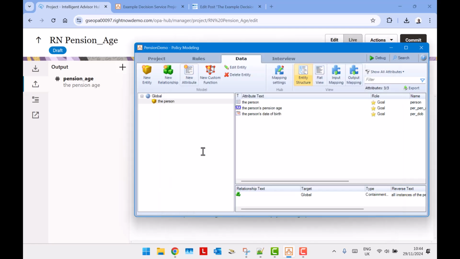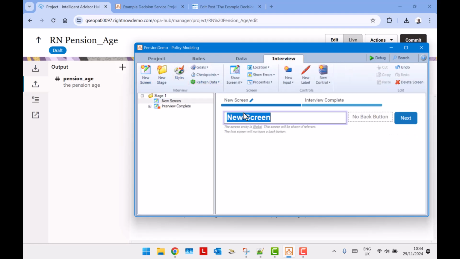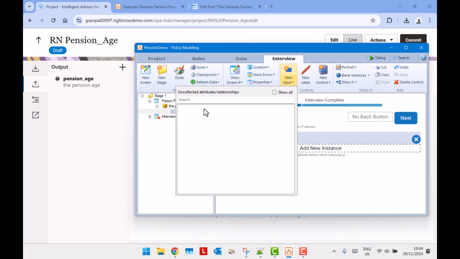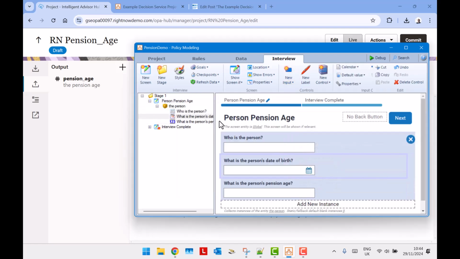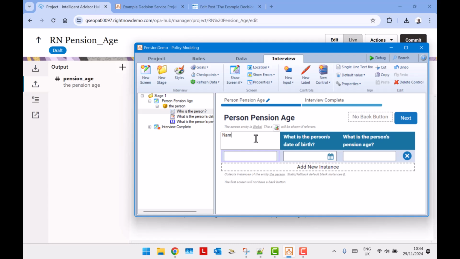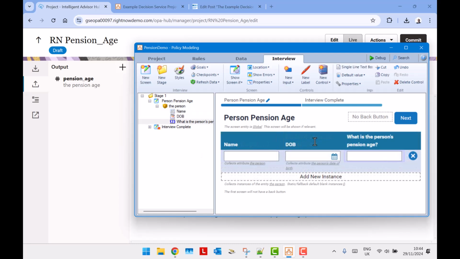Good. So now that we've completed this, we can create a new screen for our interview. We'll call it Person Pension Age. And we can create an input to collect instances of the person, and we'll throw out the 3 different attributes that we've just created. We'll switch into tabular mode and change some of these labels because they're a bit long.